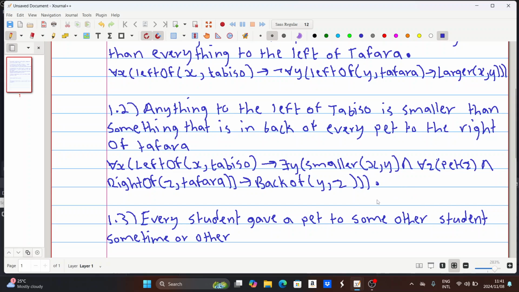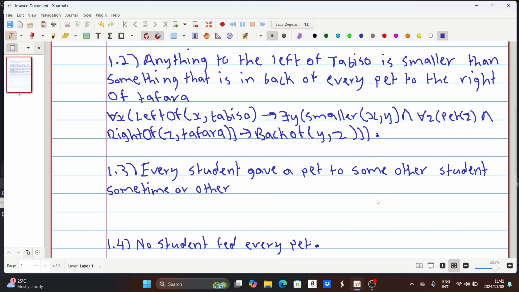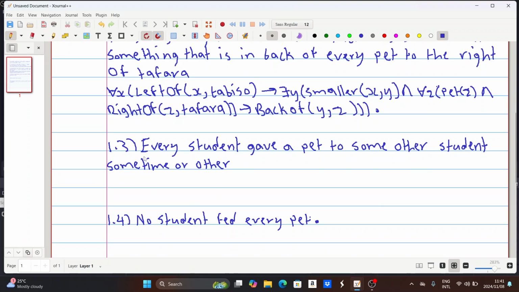Thank you very much. Let's go to 1.3. In our 1.3, every student gave a pet to some other student sometime or other. For every student, we can have all x where x is a student, so you're going to say student x. This is for every student.